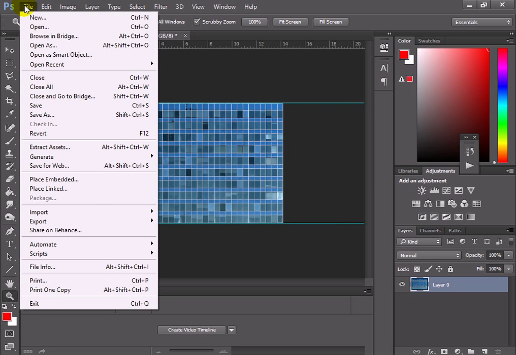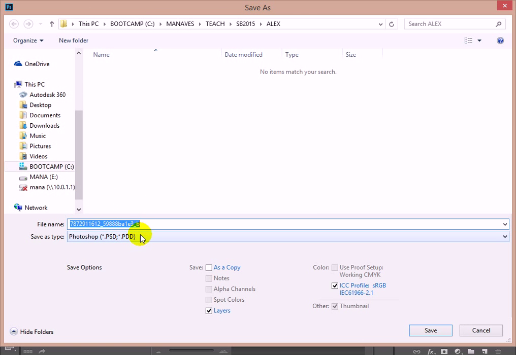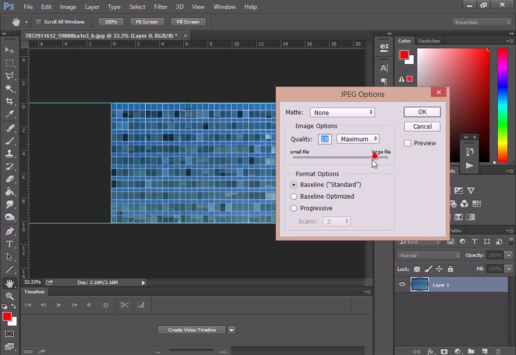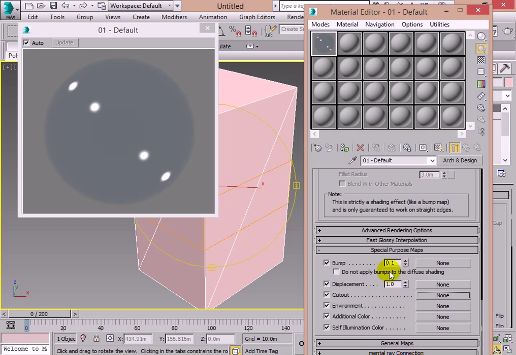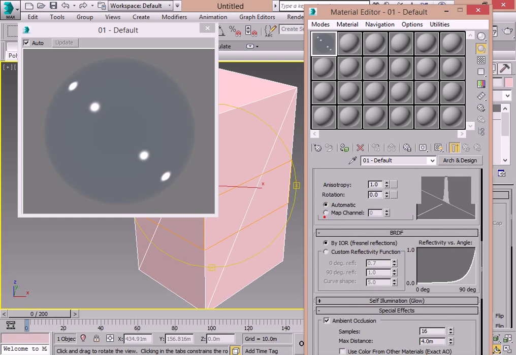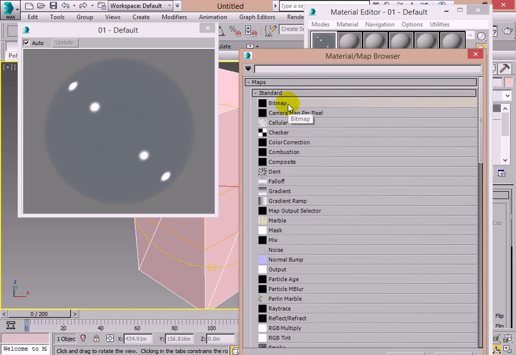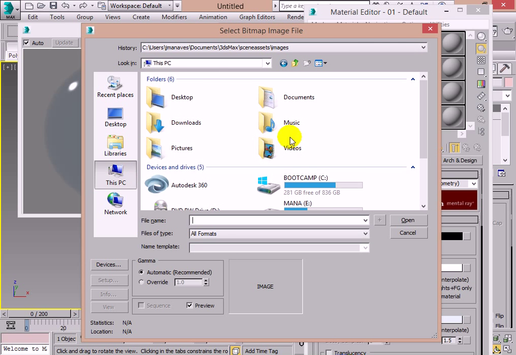All right, so let's start with this, and then let's do this as a diffuse, and then we'll do the cutout. All right, so we have this. Let's save it as a JPEG. Typically, you don't want your maps that large because it will kill your file. So what we're going to do now is go all the way to our diffuse here, and where there's color, to the right there's a little dialog box, and we're going to pick a bitmap. And then we're going to go ahead and find that map.